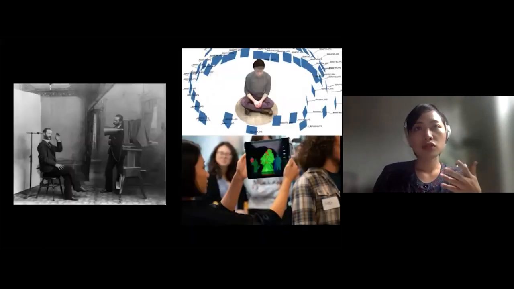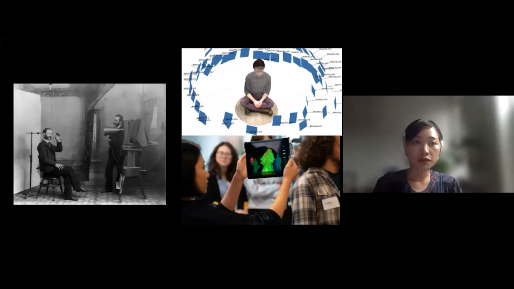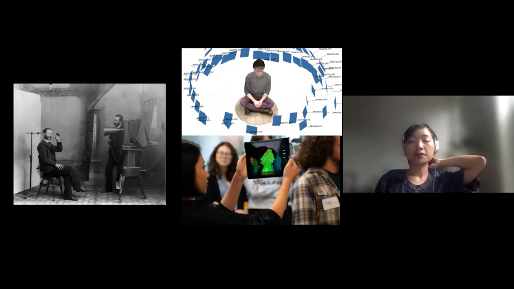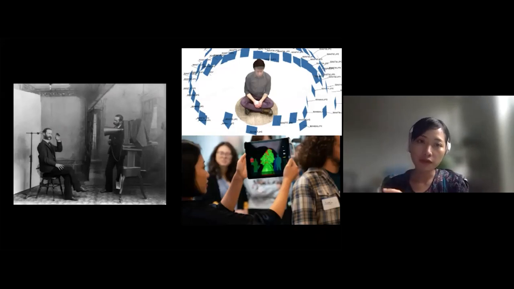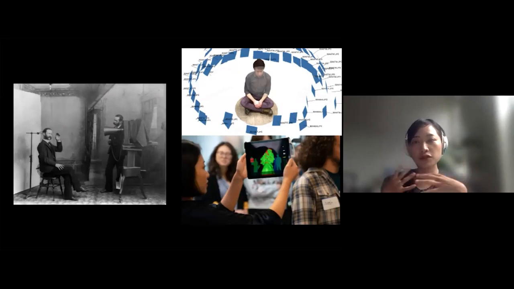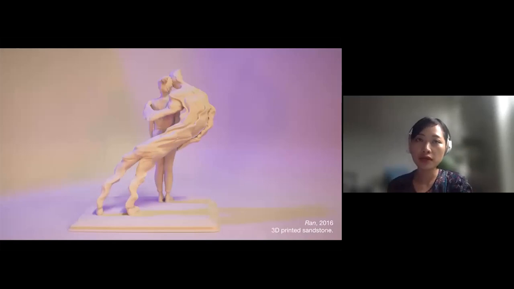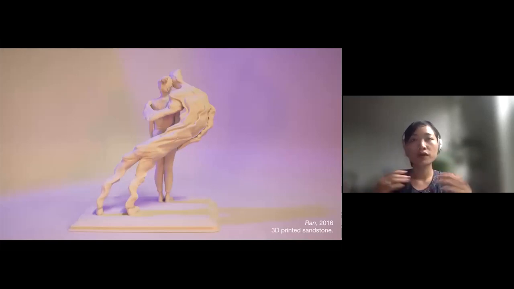To me, the limitations of some 3D scanning technology make it very similar to early photography — for example, the long exposure time, where a person has to be completely still for a long time. This picture from Wikipedia shows a person using a neck brace because for long exposure photography, you had to hold your pose for a long time. On the right side, it's photogrammetry and infrared scanning, a more traditional way of scanning where a person has to stand still, close their eyes and not move, so the model has this lifeless quality. In the past, I have experimented with how intimacy — the distance between two bodies over time — could be measured.